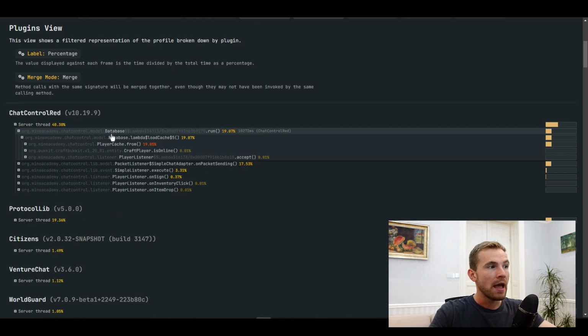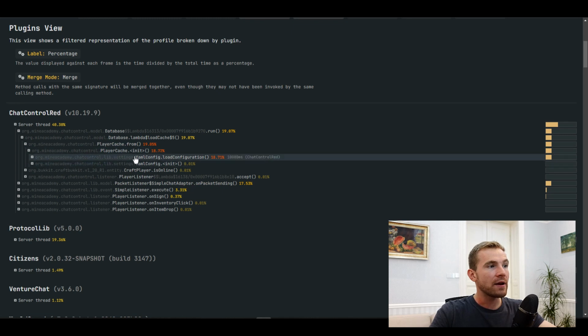I open it and I can see that we're dealing with player cache. So I open up this one. And here I can see that we're dealing with configs. So the mistake that I made as a developer, I actually exhausted the calls to save configuration for every player. And obviously the user has 150 players. There were too many calls to save a file to a disk. This is a very intense operation, which should be done not on the main thread. I did it on the main thread. It was a problem, so I had to fix that, and thus the performance has improved.